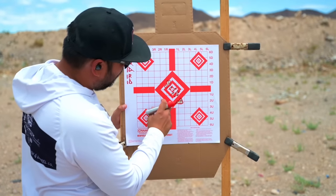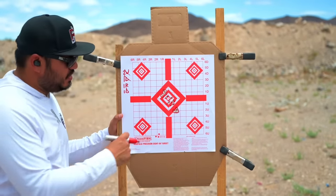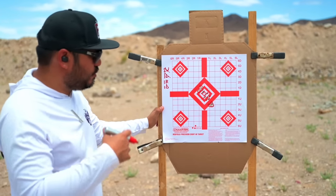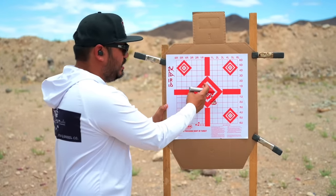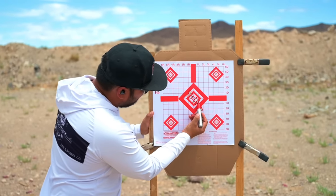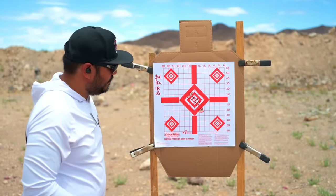All right, guys, so I shot the group a little faster. I'll probably redo it because I want to get a nice tight zero. To me, getting a zero like this with your optic, especially if you're gonna have it as a carry gun, definitely boosts my confidence in carrying that setup. That's what I want to see when I'm shooting it and zeroing. So I'll shoot this group again, but two rounds are touching here, so I might have, again, moved down a little too much from there.